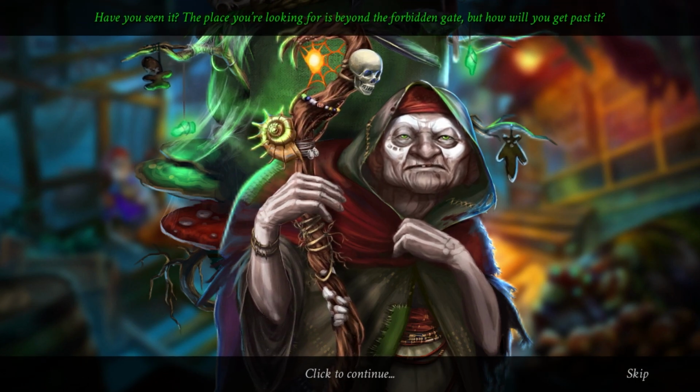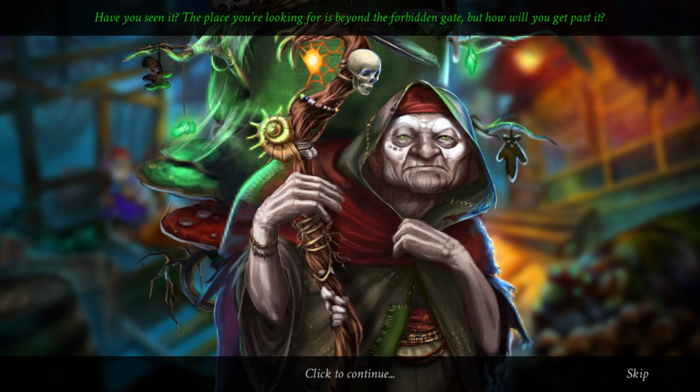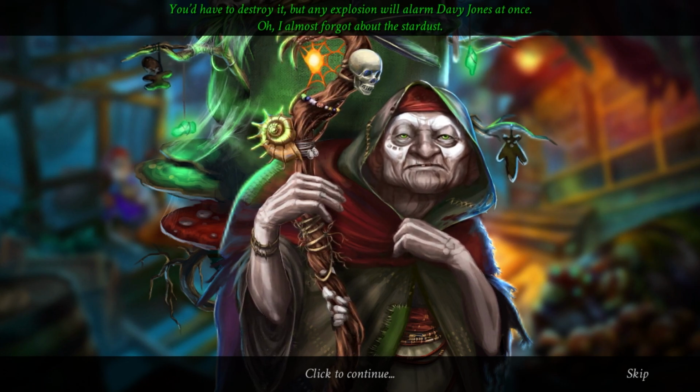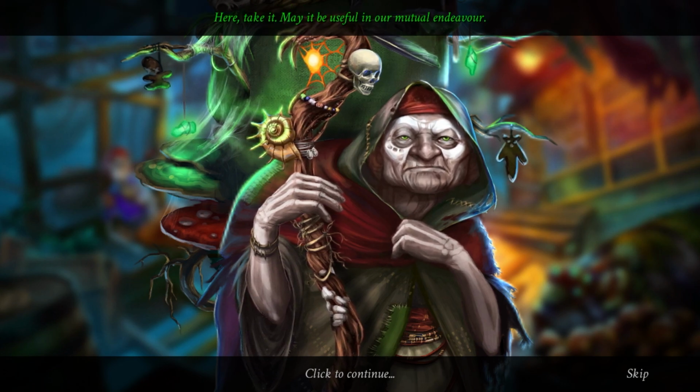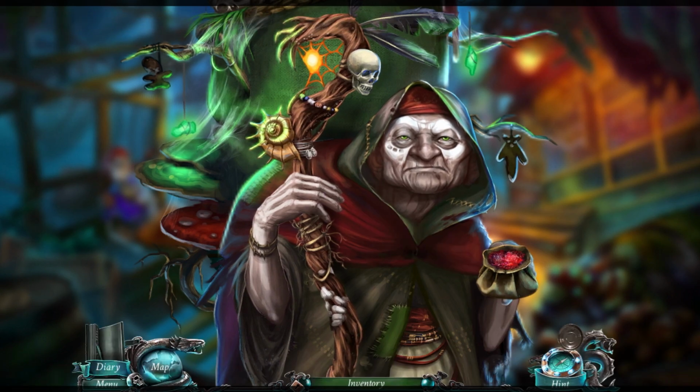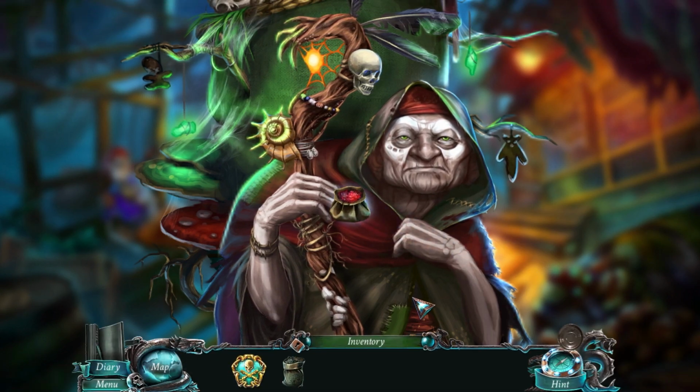The place you're looking for is beyond the Forbidden Gate, but how will you get past it? You'd have to destroy it. But any explosion will alarm Davy Jones at once. Oh, I almost forgot about the stardust. Here, take it. May it be useful in our mutual endeavor. Thank you, I guess.